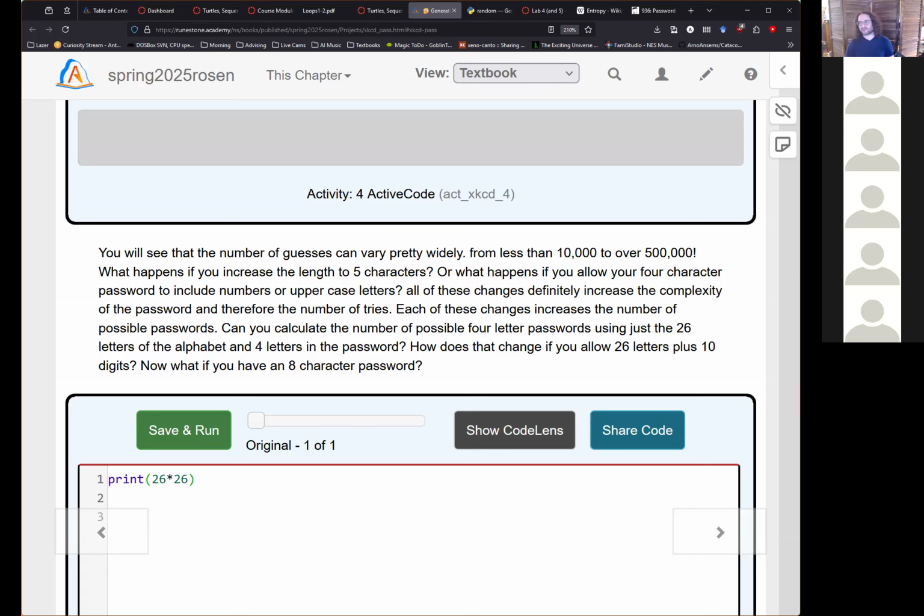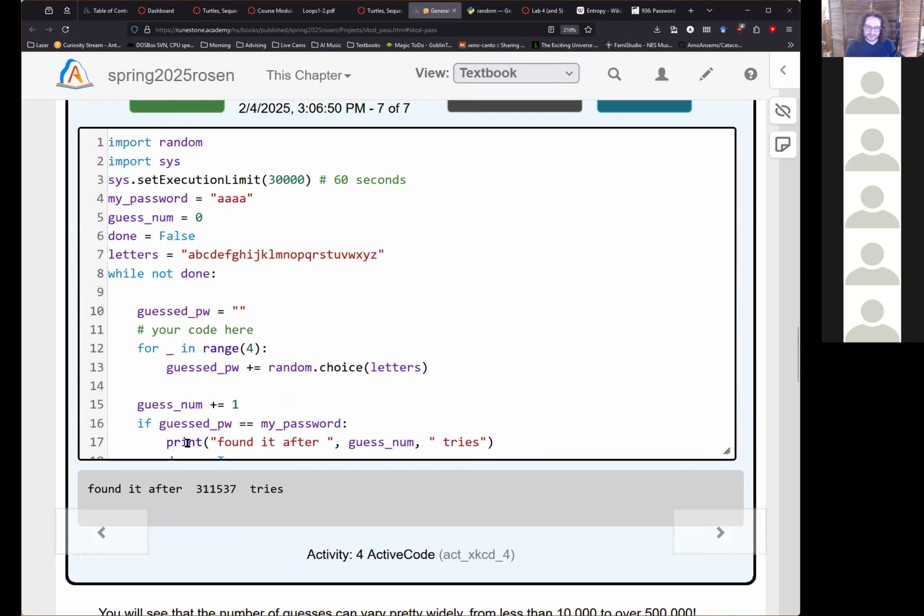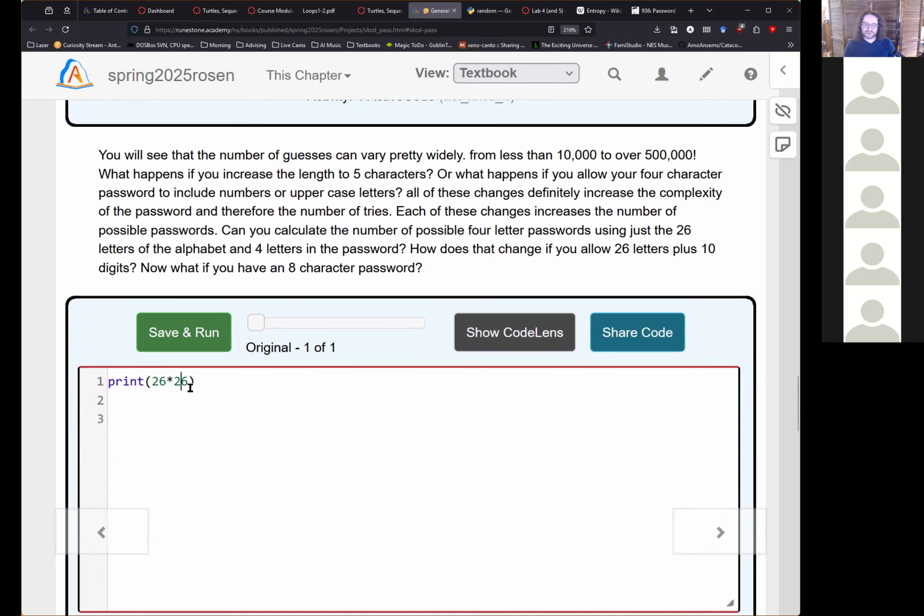So if it was a 2-letter password, there'd be 26 combinations with A starting first, 26 combinations with B starting first, 26 combinations with C starting first, 26 combinations with D starting first, right? AA, AB, AC, AD, then dot dot dot, then BA, BB, BC, BD, and so on and so forth. Okay? Technically, these are permutations, not combinations. So permutations. That's why we have a multiply there. A third letter would multiply it like so.